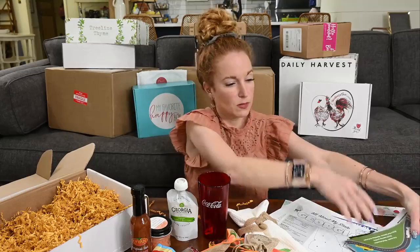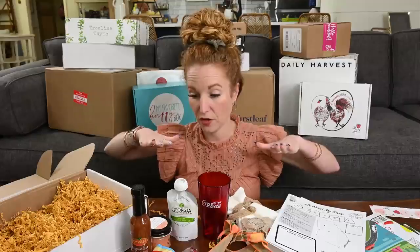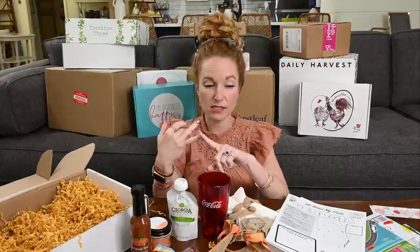We got eight full-size items, plus the magazine, the book, and the brochures. At $45, I absolutely say you get your bang for your buck. I think this would be a great box through the summer to entertain but educate kids. And I think this is a great homeschool addition — what a fun way to really learn all the ins and outs of your local states. Remember, if you want to enter the giveaway for that box, hashtag the box name and what you love about the box.